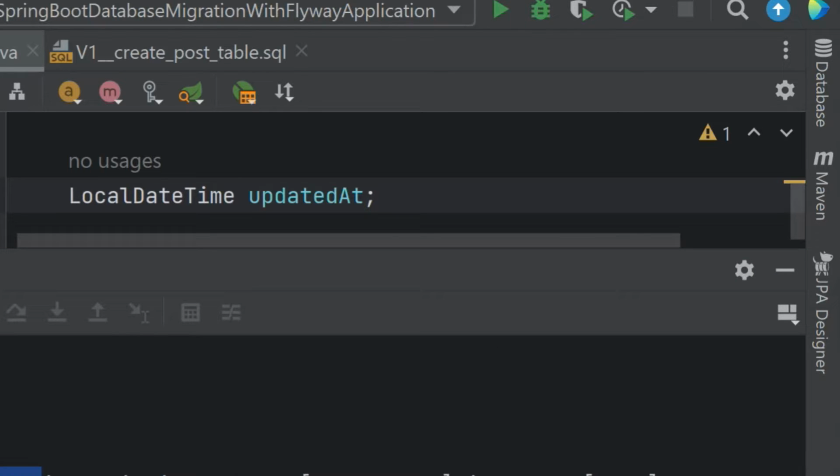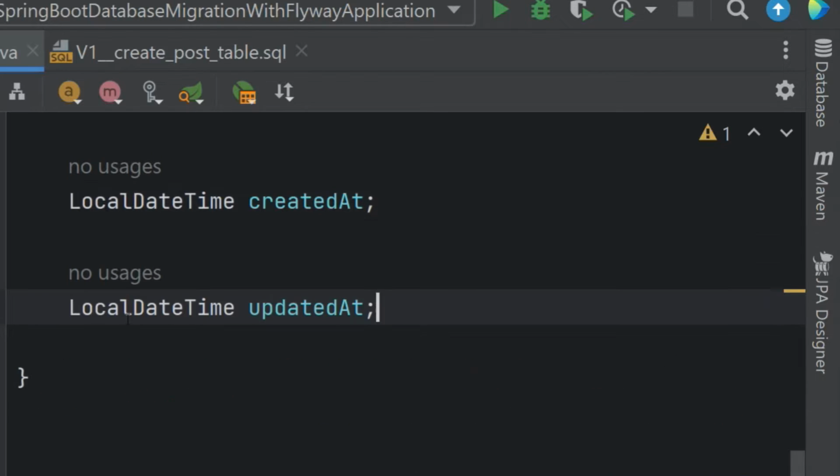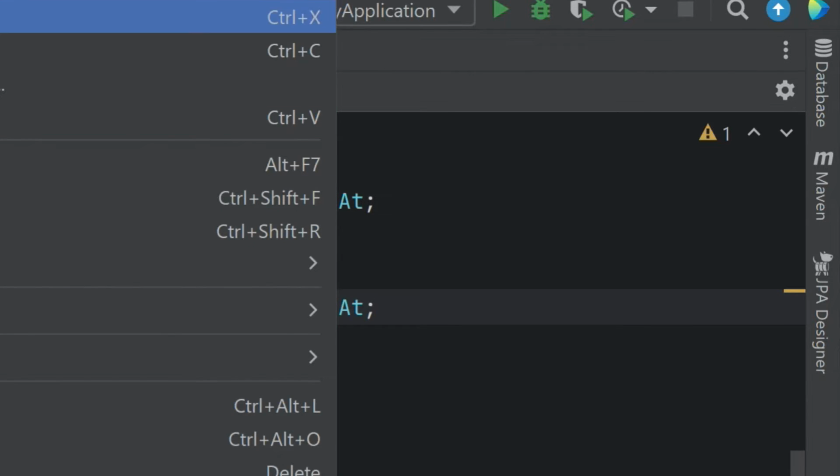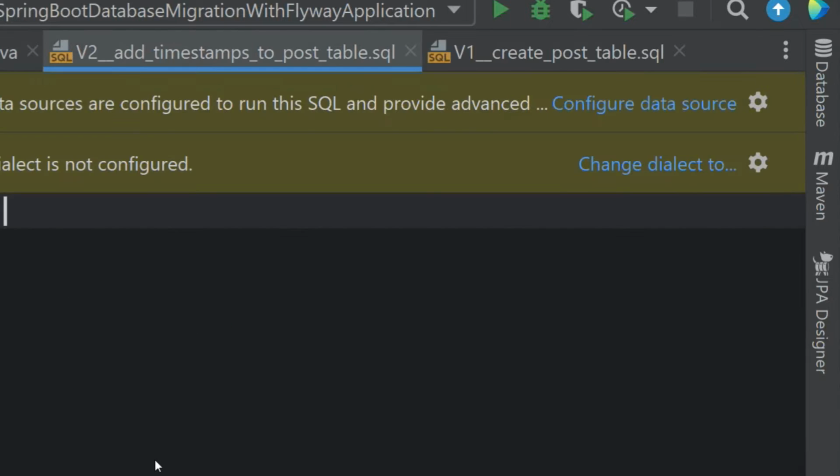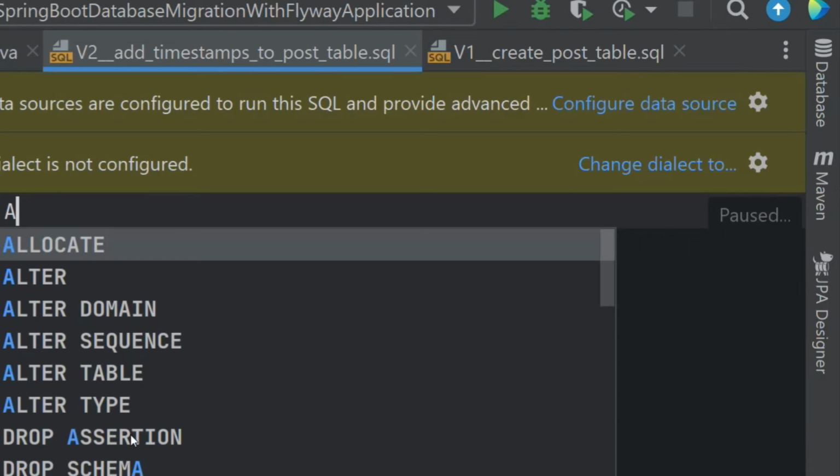So let's go ahead and shrink this down so we've got room here to work. So back in our migration folder, let's create a new file. And this time we'll call it v2 __ add_timestamps_to_post_table.sql. Okay, and so what we're going to do is some basic SQL here.